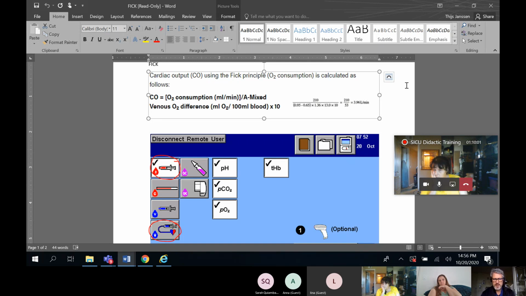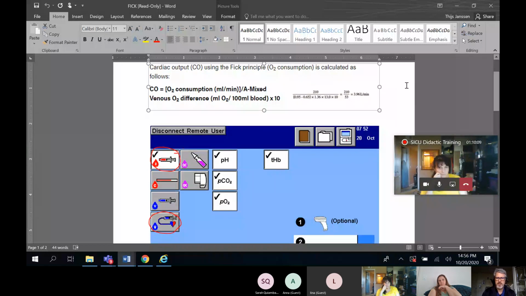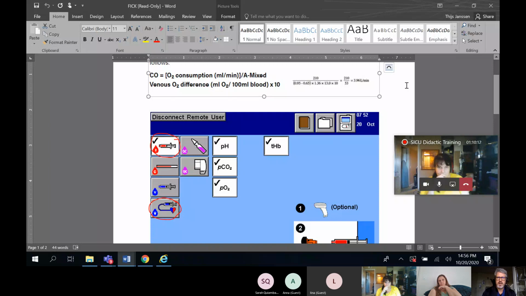So when we do these Ficks, it's very, very important that we don't report the wrong number or make an error. I'm going to show you how to keep yourself safe from making any sort of error. First thing is, you're going to get the arterial blood at the exact same time that the nurse is getting the mixed venous blood. They're pulling off a PA distal port, and you're going to be pulling off either the A line or doing a stick.